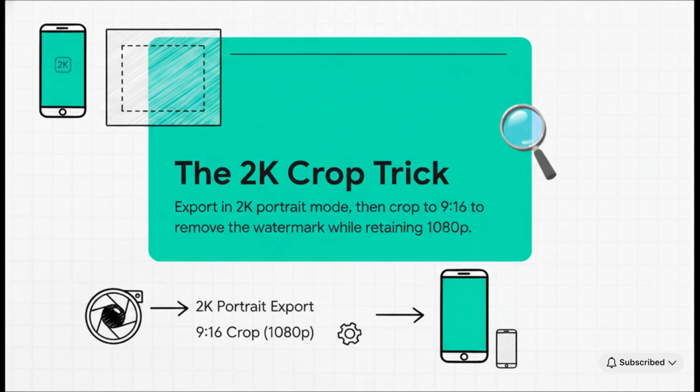Right? But the creator offers a genius mobile workaround that I'm calling the 2K crop trick. By intentionally exporting your scenes from Prisma 3D in a super high-resolution 2K portrait mode, you give yourself extra pixel padding. So when you take that file into your final video editor and physically crop the frame to slice out the Prisma 3D watermark at the edge, you don't ruin the image quality. The resulting cropped video still retains a beautifully crisp 1080p resolution, which is absolutely perfect for a 9:16 vertical social media reel. Just an incredibly smart, practical hack.